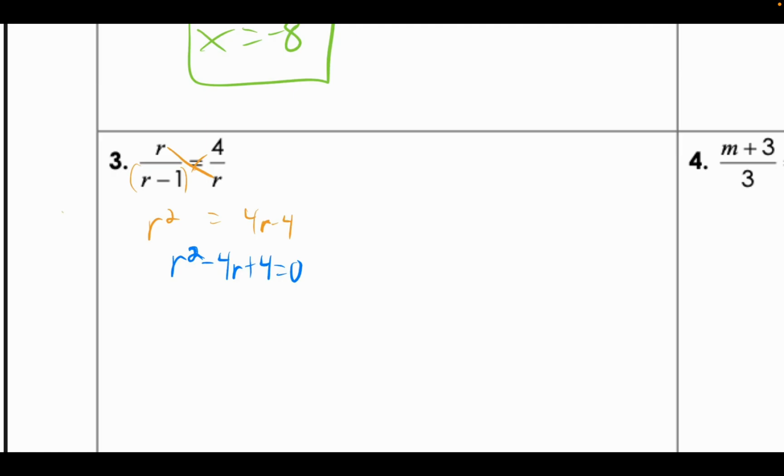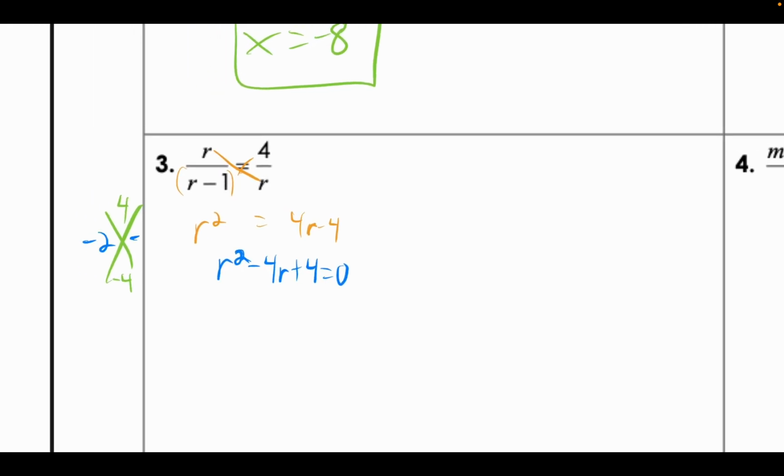Now I look to factor that by making the x, since there's 3 terms. 4 on the top, negative 4 on the bottom. The two sides would be negative 2 and negative 2. So this ends up being r minus 2 and r minus 2 equals 0. If you wanted to alternatively call it r minus 2 quantity squared equals 0, you could, and then square root both sides. But this works just as well, either way to proceed from here.